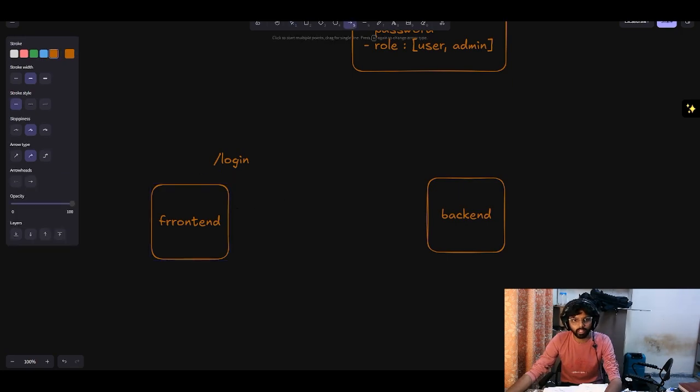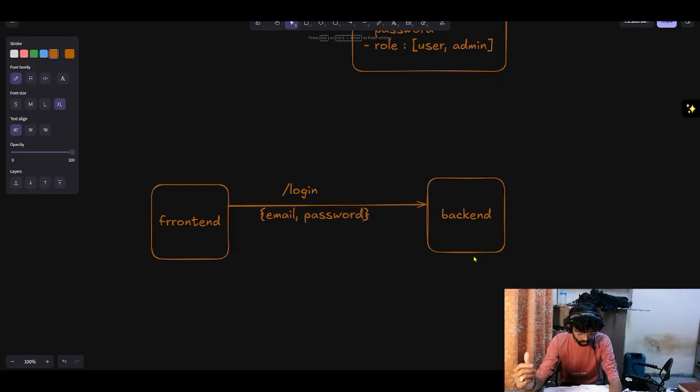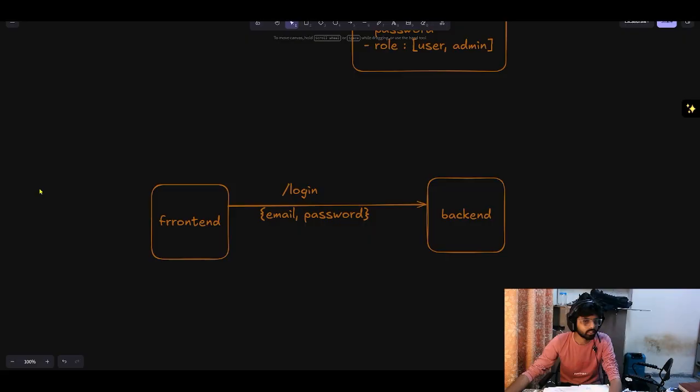If the user requested slash login with some of the data, what are the things that the user will take in order to log in? So basically email and the password. So user will take the email and the password. Now what happens here is, let me basically go in here.